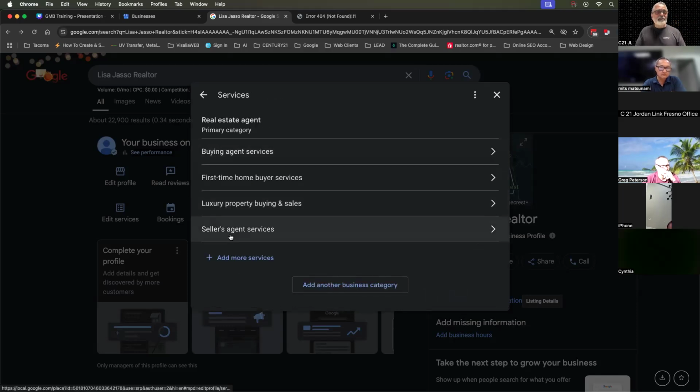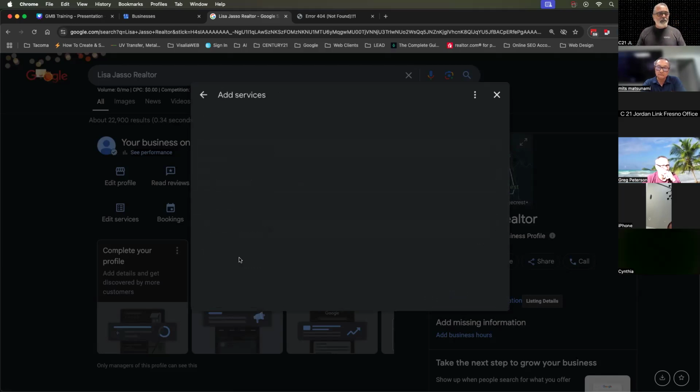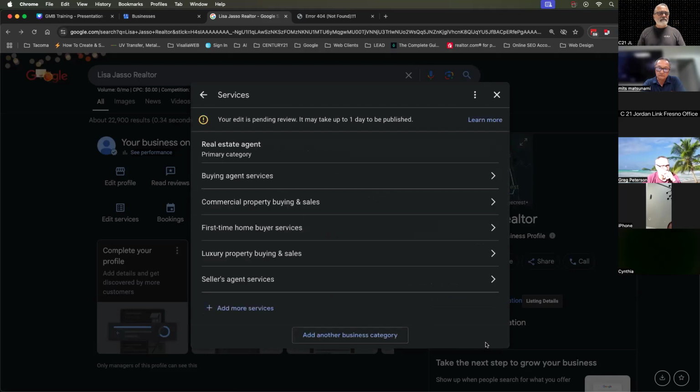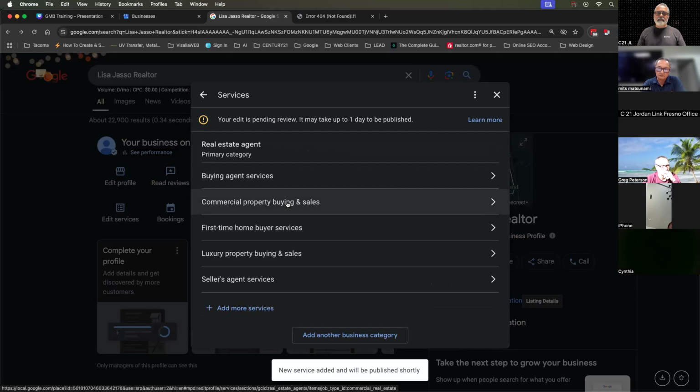Every one of these you can add services. Then once you've done these, give it about a couple of days, go back, it says add more. Now, little by little, if you do commercial buying and sales, you're like, I'm going to add this one today, and I am going to fill out that description. And then maybe tomorrow, the next day, I'm going to add another service. I'm going to build this and then add a picture. I'm going to go back and update my hours. So you're managing your listing.